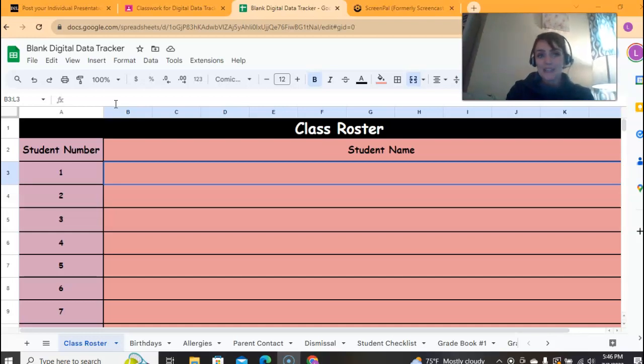So I created a digital data tracker, and my purpose was to create this digital platform using Google Sheets where I can keep all of my data, and not just data, but really important notes, calendars, birthdays, any important information that really shouldn't live in a notebook, shouldn't live on a sticky note.